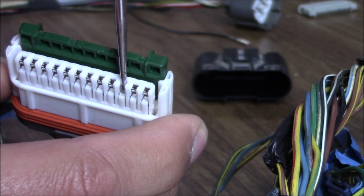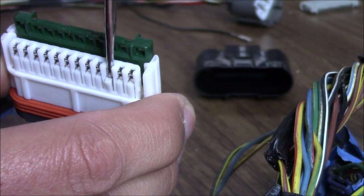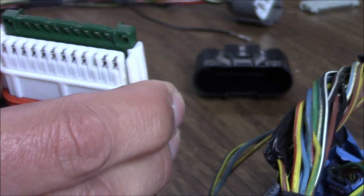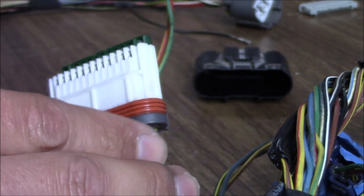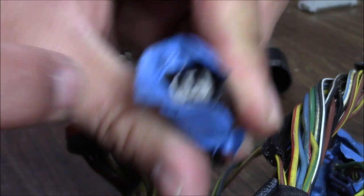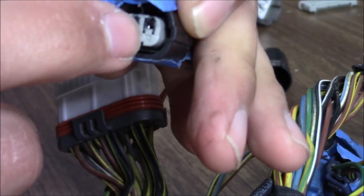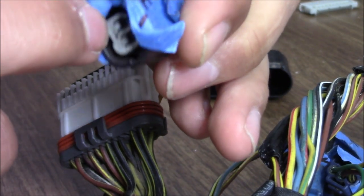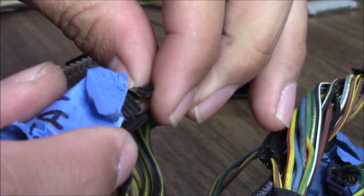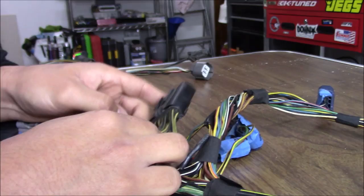To give you guys a closer look — now you can see the empty slot. If I put this in here and kind of go back, that's all you're doing when you're de-pinning: just pulling this lock back and then pulling the wire. When you're doing little guys like this it's kind of hard to see the lock in there because you don't have this exposed view. You just want to get as thin of a pick as possible to get in there, once you feel it stop just lift slightly, and then you can pull the wires out.